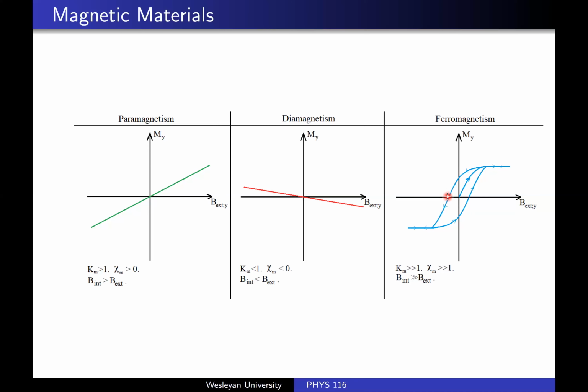If we then continue with having our external B field in the opposite direction, the magnetization now starts pointing in the opposite direction and then eventually again saturates. If we then start decreasing that, again we see that when our field goes to 0, there is a non-zero magnetization. This phenomenon where the state of the system depends upon what happened to it previously, it depends on the path you took to get there, is called hysteresis.